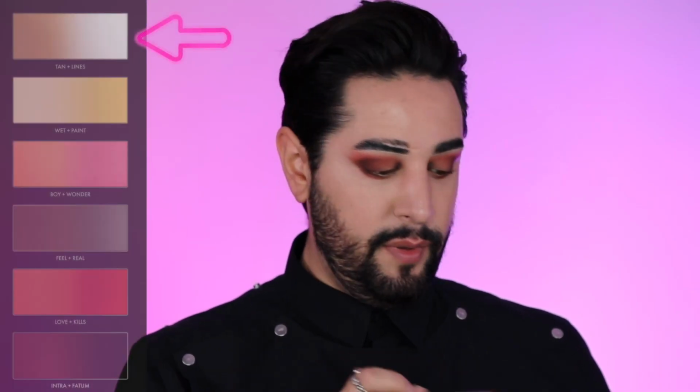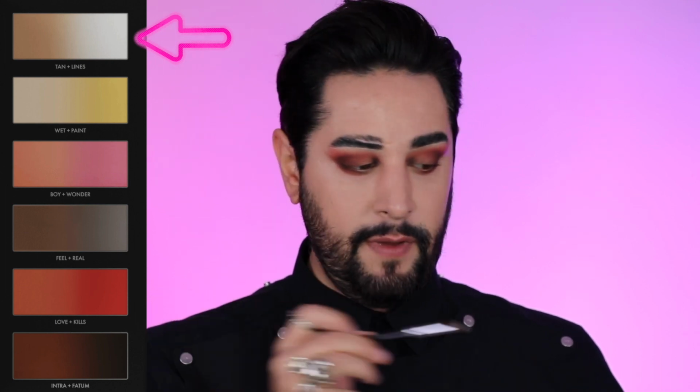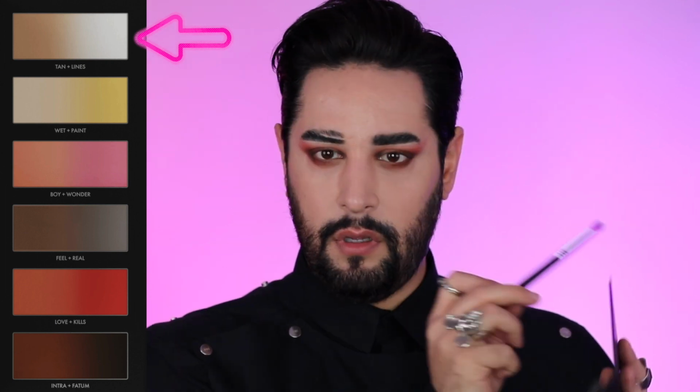I kind of want to make this a little bit more 3D. So let's go into Lines, a white shade, and just tap that. Oh, that's very sturdy. Tap that on the middle here. Give it a bit more depth. Tiny bit.